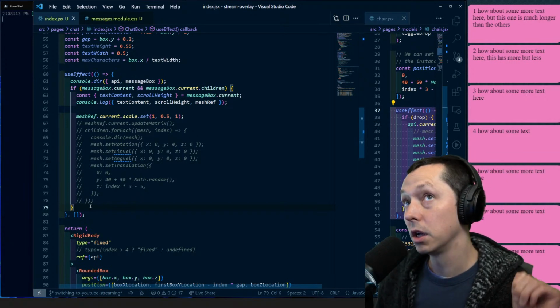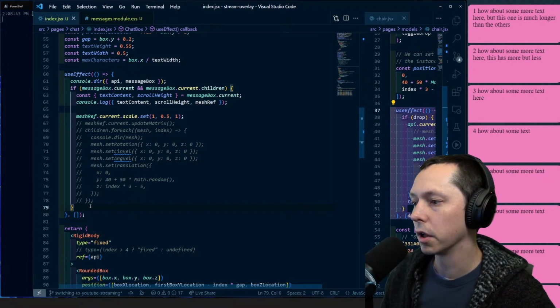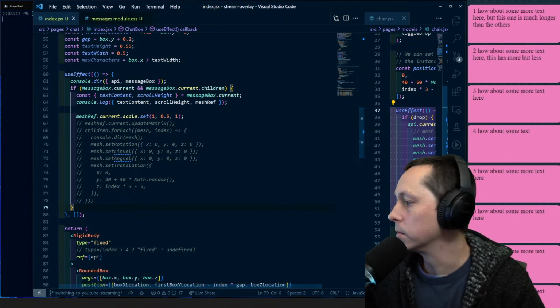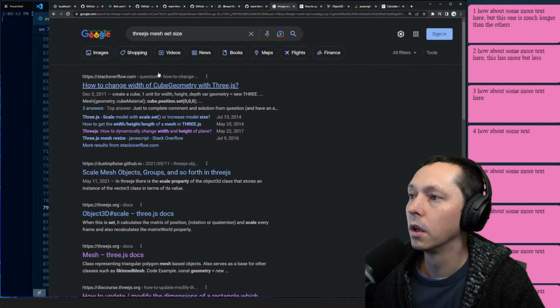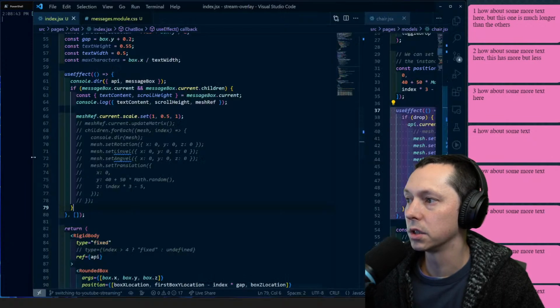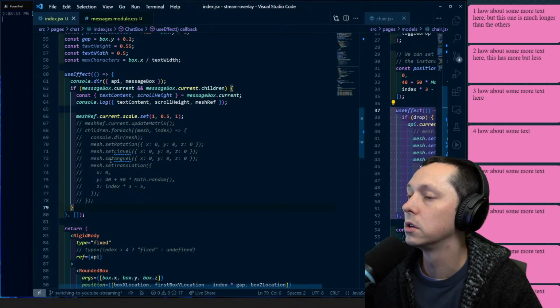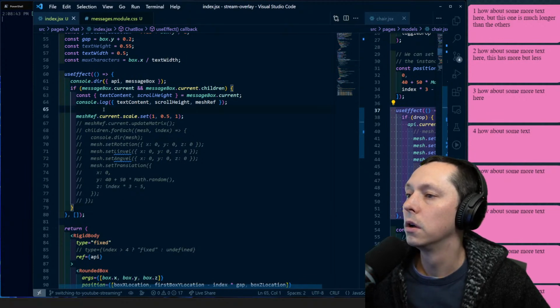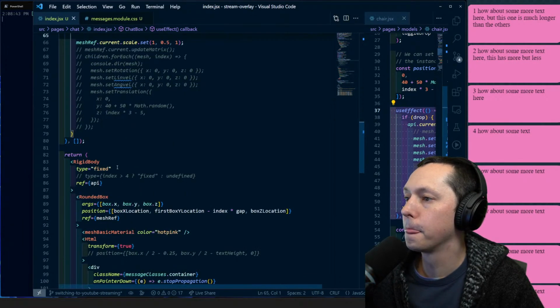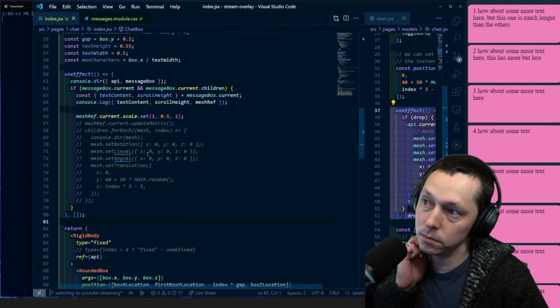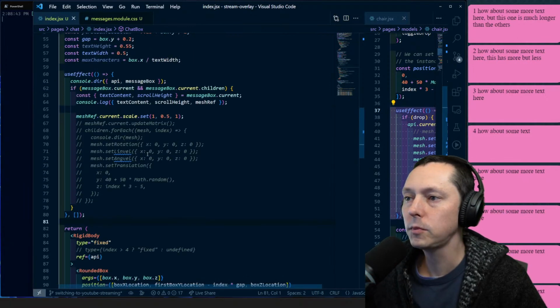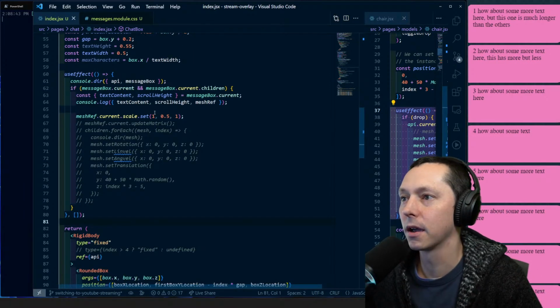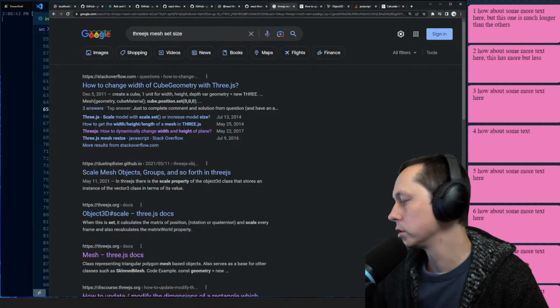So to manually refigure out all the math would be sort of a pain. So I think scale is the right answer, but then we're gonna have to adjust the scale on the text as well, which sucks. Which we might be able to do. I'll just rescale it back, but we need to figure out that conversion.